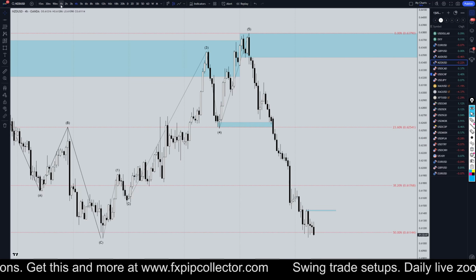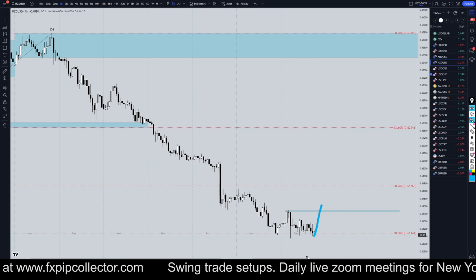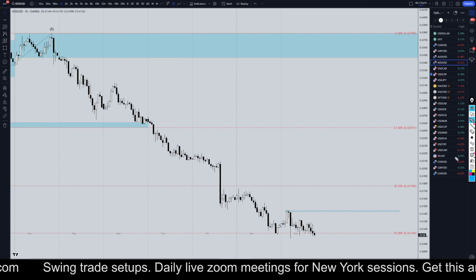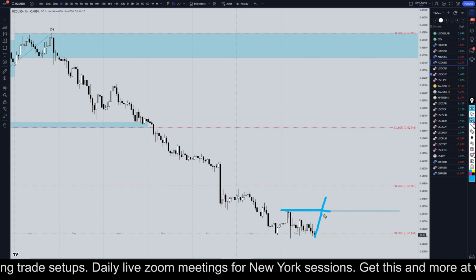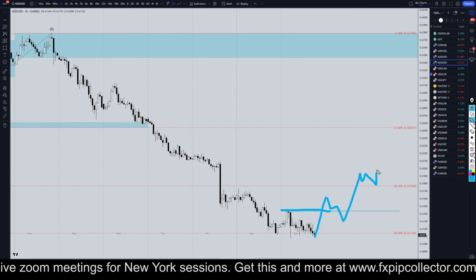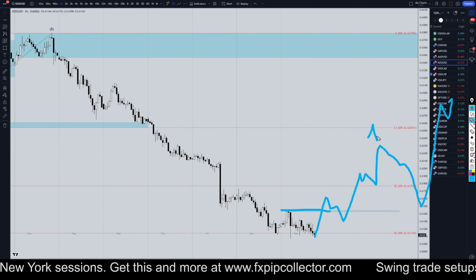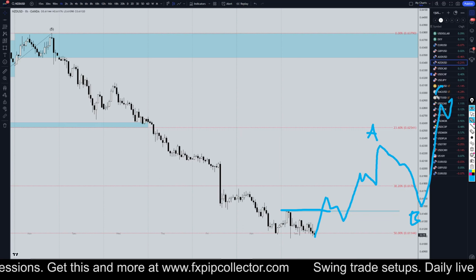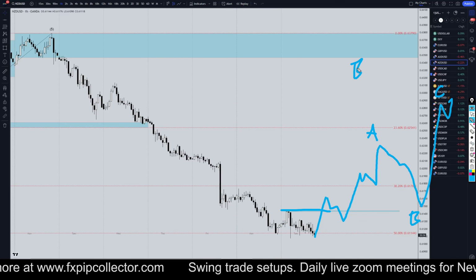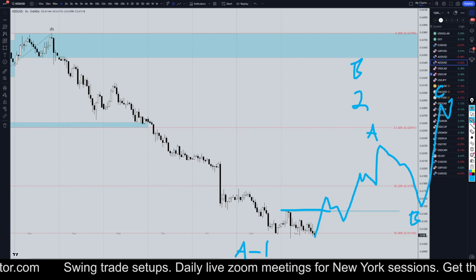So let's take it down to the 1 hour time frame. Like I said, I'm not going to go long until I see a break of structure. And if it doesn't break structure and it just keeps on going down, then I'll just continue to look for shorts. But if it does decide to go up and break structure, which I think it probably will soon, within the next day or so, then I will definitely, after the break of structure, start looking for pullback entries. I think that it's likely going to make like 5 waves of A, probably 3 waves of B, and 5 waves of C for an ABC of B or an ABC of 2, just like I was explaining on the daily time frame.